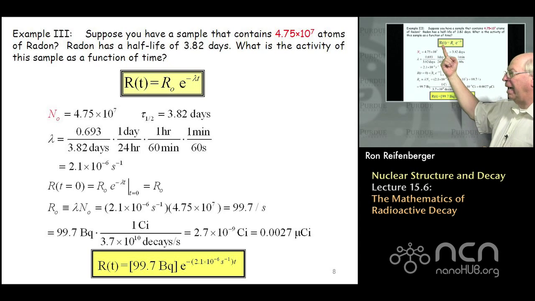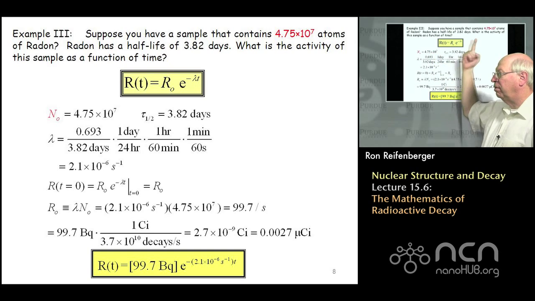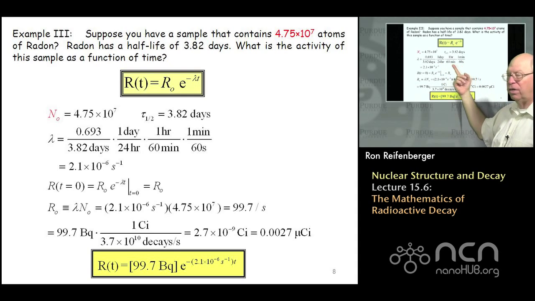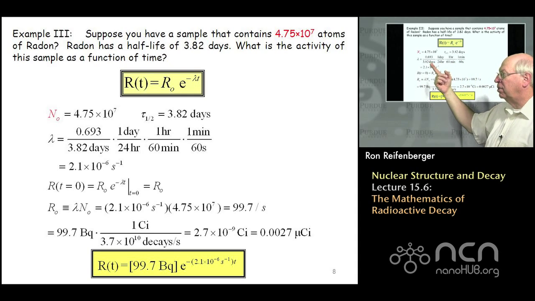So what you're trying to calculate is the rate of decay as a function of time. You're given the half-life, lambda, and you can estimate R0 because you're given the total number of atoms present in the source. So again, you've got to be careful with this conversion of time. In this case, you've got to go from days back to seconds, and the arithmetic I just worked out here, you can check that tonight.